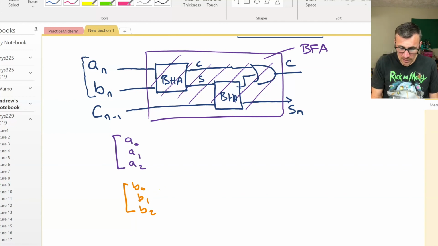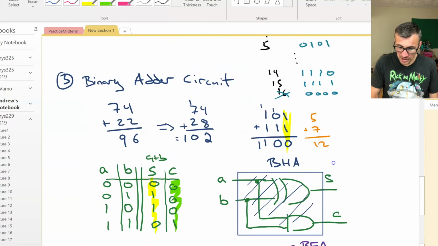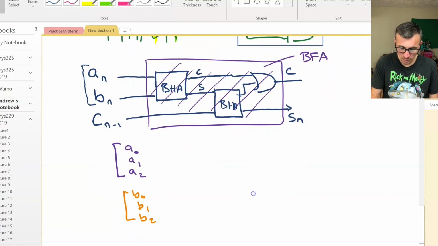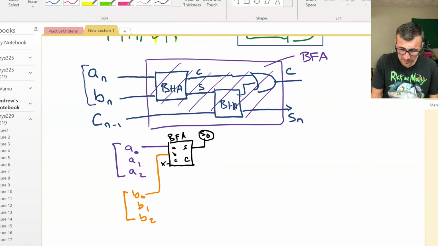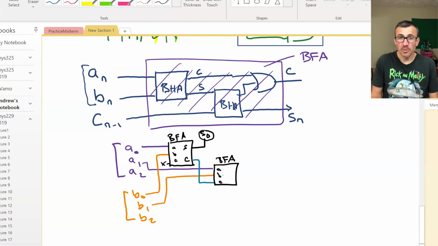So how are we going to do it? Well, let's just mimic the algorithm that we were doing. We're just going to look at it column by column. So A0 and B0 will go into our first binary full adder. And that's going to have a carry and a sum as before. So let's just put it this way. And this will be the first digit that we get. Well, we have to use that carry for the next one. So let's do that. And we're going to put this into our binary full adder. And that will be extracted to give us our next digit. So this is the 2 to the 1 component of our addition.